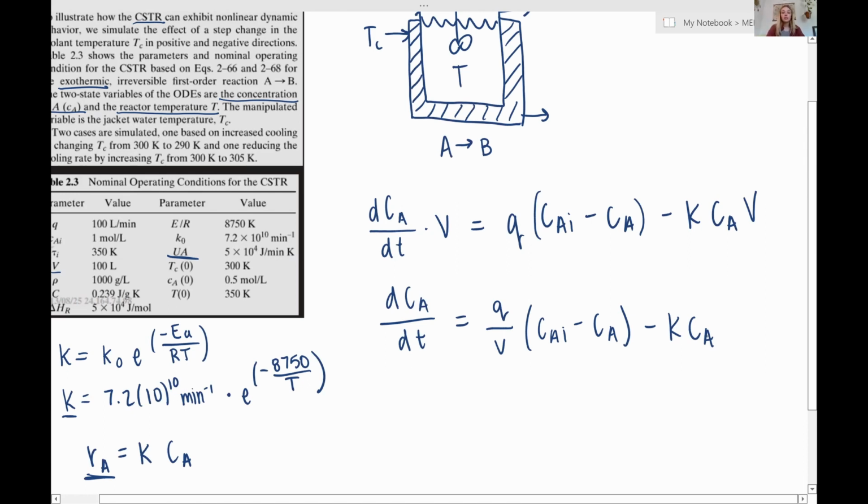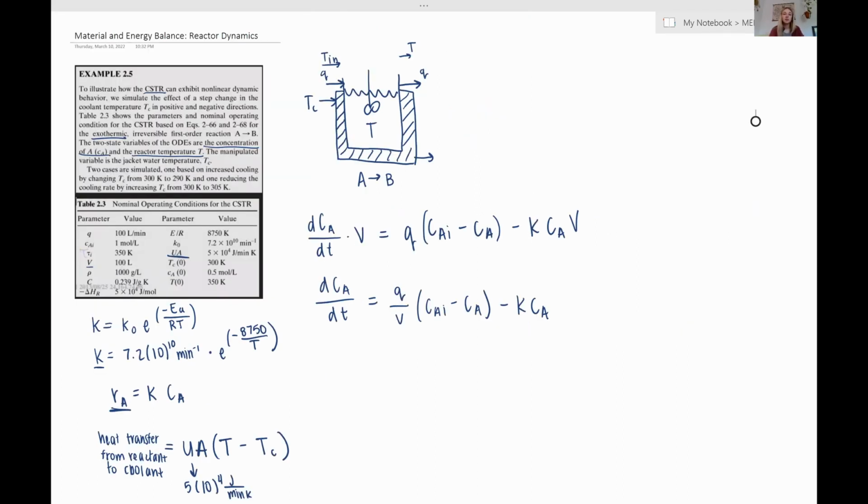And this is going to be our first differential equation for finding the rate of change of A over some period of time. So the differential equation we just found with respect to the concentration of A is our material balance equation. So now we want to find our energy balance equation. Because we're dealing with a liquid, we can use enthalpy, the heat of the reaction equations. We're talking about internal energies. So in our system, we have internal energy going in, internal energy going out.